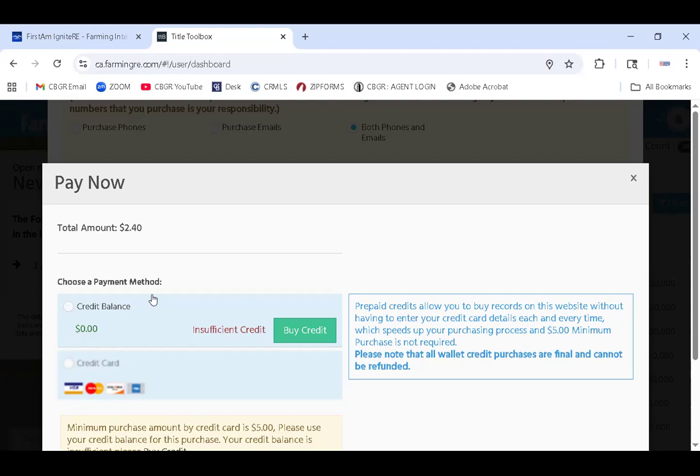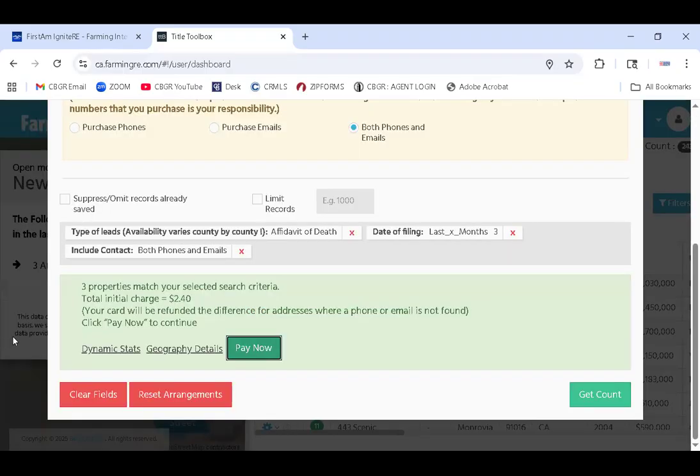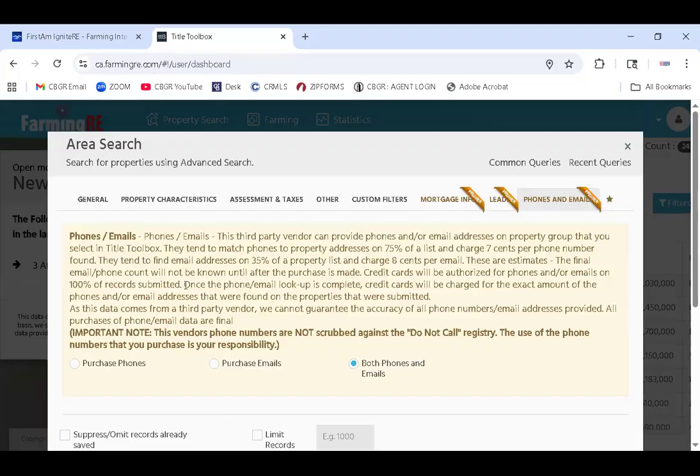Cents per property depends on what lead it is. So 80 cents for affidavit of death. If it's a divorce, it might be 70 cents or something like that. So it just depends. I wonder, can we disclose this if the client gets upset and keeps asking how you got their information? It's public record. Yeah, I have a public title that tells you every single bit of information for you.